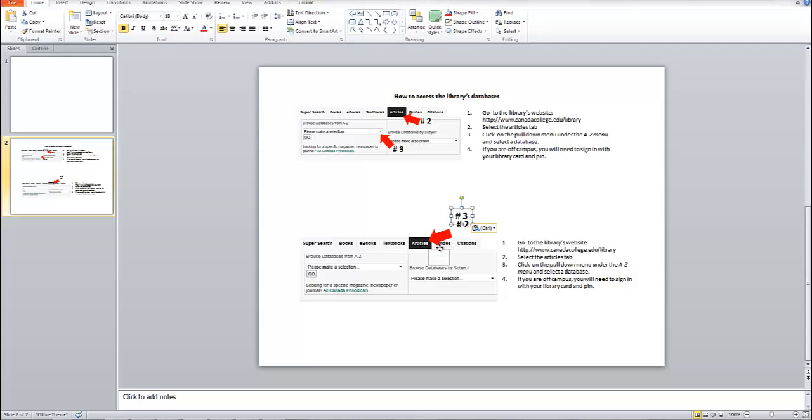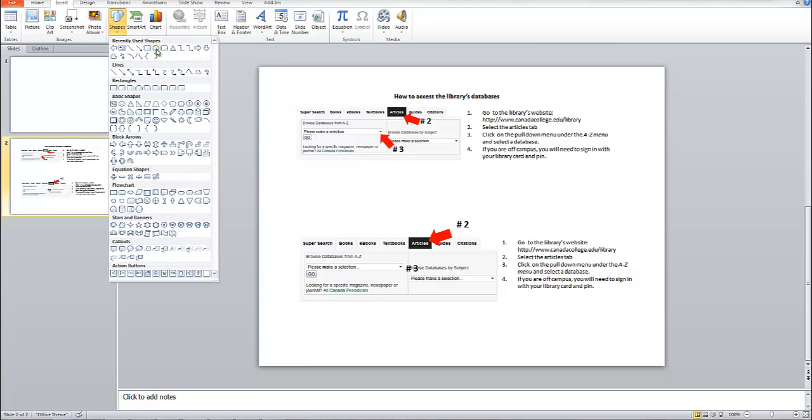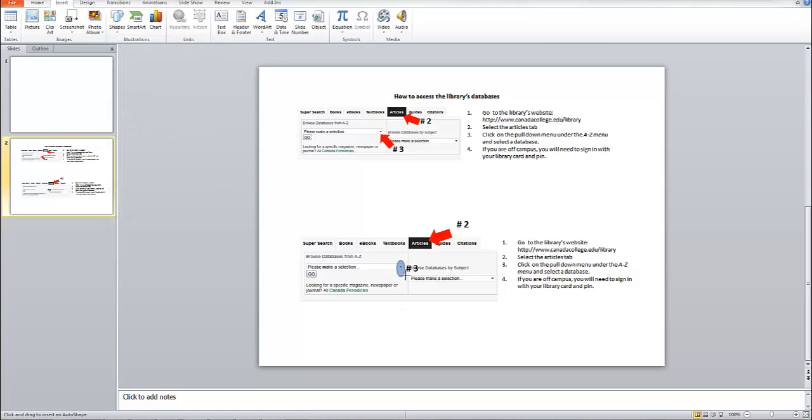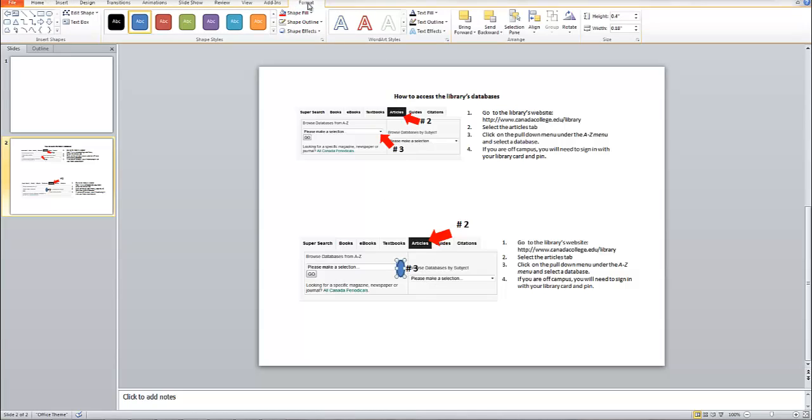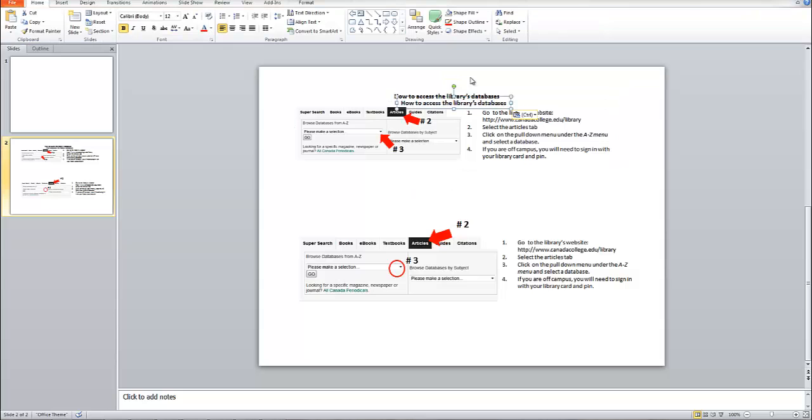So let's say you wanted to circle the pull down menu. So what you could do instead of an arrow is just go into Shapes, select the circle, and then circle the pull down menu. Now you can see that it is solid, so I need to fix that. So in the fill option, I'm going to say no fill, and then I want to change this to red. So I do have the option of doing a circle if I want, and then I put in my number to correlate with the step number 3. I can also create a heading like I did here. So again, I'm just going to copy and paste that because we already know how to create a text box.